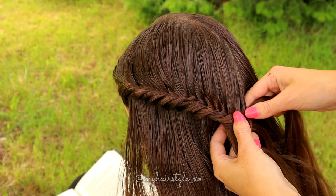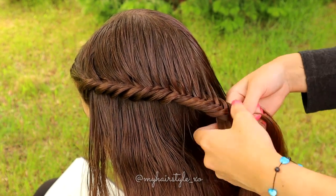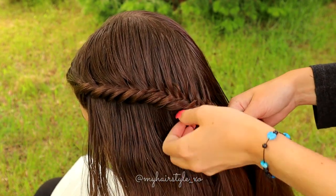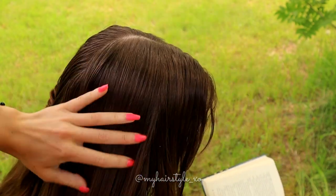When the braid reaches to the back side of the head, stop adding more hair and keep on repeating the same pattern, bringing hair from side over to the middle, few stitches more. Next, I repeat the same to the another side.